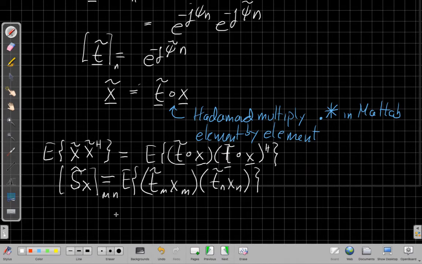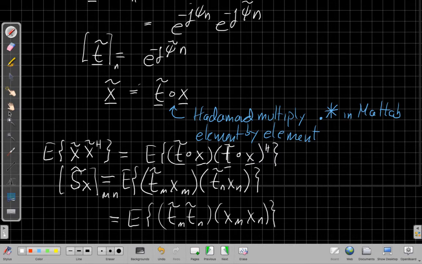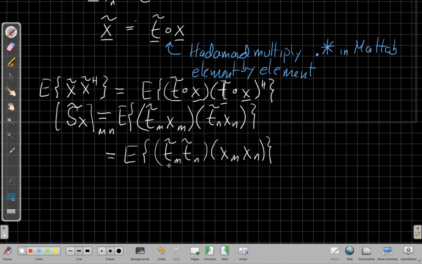And now I can regroup things within that expected value. And so I'll bring the t's together, the t tildes together, and the x's together. Right, so let me see, the mnth element looks like this. And now pause for a minute and say, well, what did I assume about the phase that creates these versus all the other random things in this signal? Pause the video for a minute, test your memory. Right, I assume they're independent. So if they're independent, if I have an expected value of a product of independent things, what can I do with that?